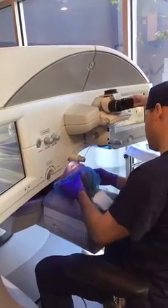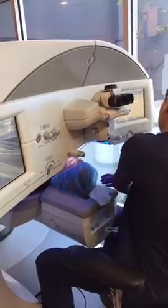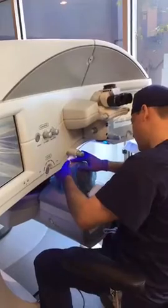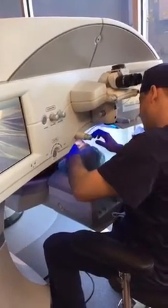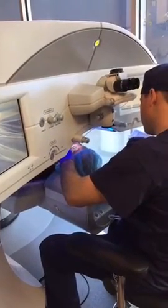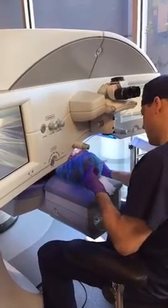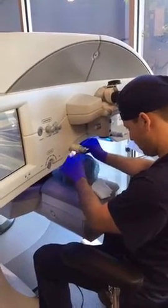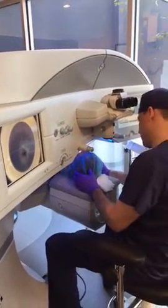Okay, so I'm going to rotate your head slightly this way, and then chin up just a smidgen. Okay, so same thing here. You'll see that bright ring in the middle. The green light's not blinking yet, but it'll start here in a few seconds. This is that eyelid holder. I know that feels kind of weird. So just look up there, see if you can find the center of that white ring. And then momentarily, the green light will begin flashing again. Great job. Just look for that green light in the middle of the ring now. Looks beautiful.